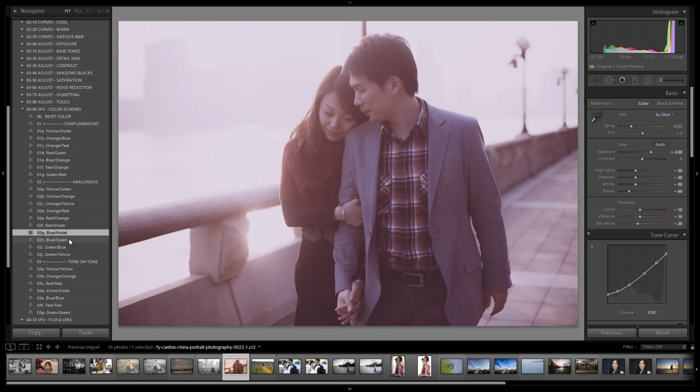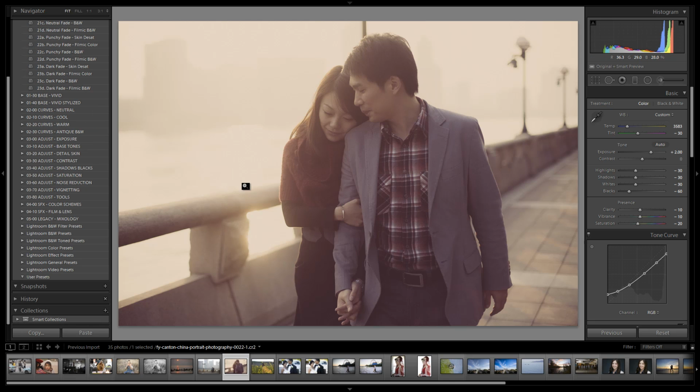These are all color schemes that are based on complementary and analogous and tone-on-tone colors right off the color wheel. So these are the most common colors that you're going to be seeing in, say, film and still image grading, which we have here. So I'm going to go with that yellow violet because I love that kind of warm complementary look to this image. And again, we can do another layer of color modification by adjusting our temperature and tint. So if we want to get a little more greens in here, I can pull it down and then I can lower our temperature to give it a softer look to that toning. And this looks awesome right now. I love the way it looks right now. Okay, so I'm just going to leave this right here.